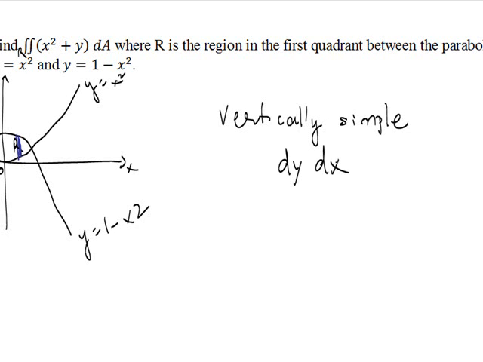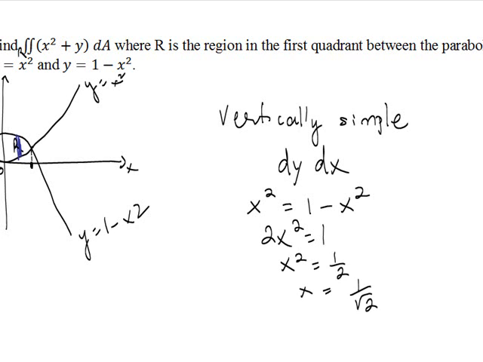So this means we need to find this point here. You with me? Yes. Okay, thank you for answering. To get this point, we need to solve these two equations. So put them equal to each other, because that is the point of intersection of the two curves. So x squared equals 1 minus x squared. 2x squared is 1. X squared is a half. So x, we only want the positive, 1 over square root 2. So this here, let me put it in blue, is 1 over square root 2.